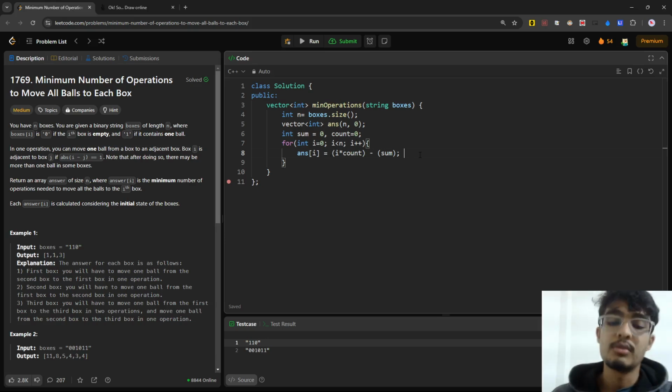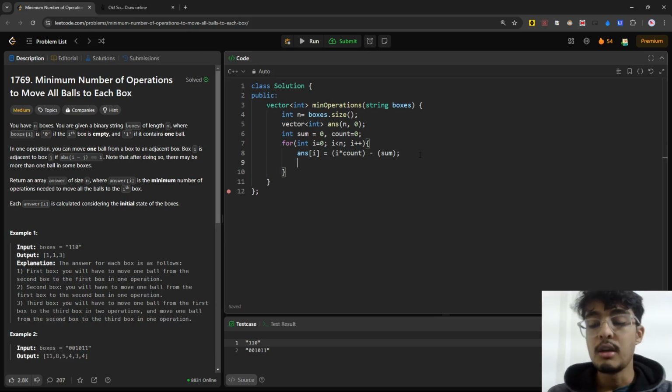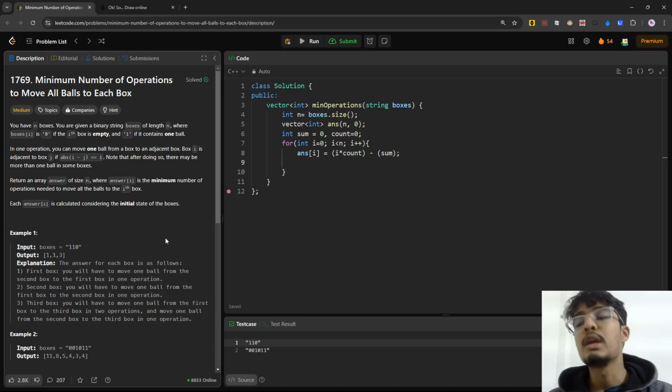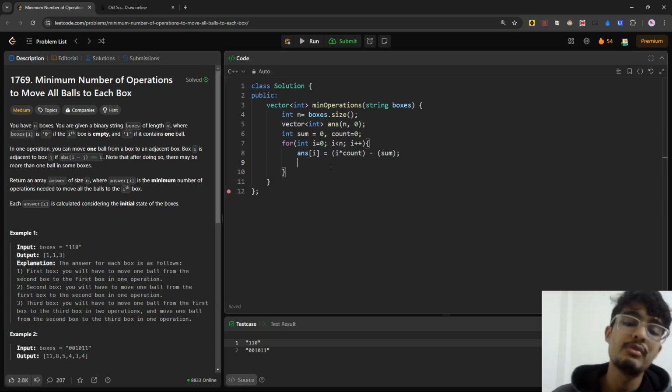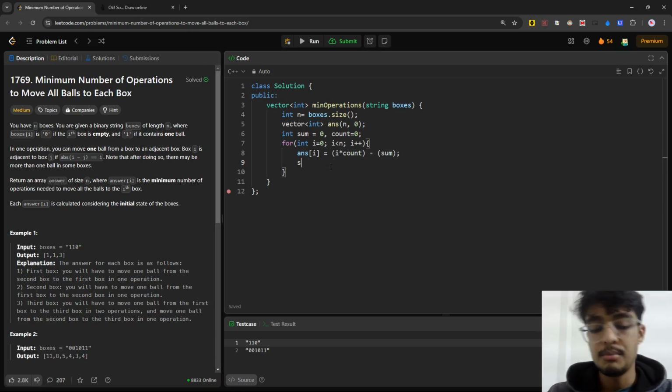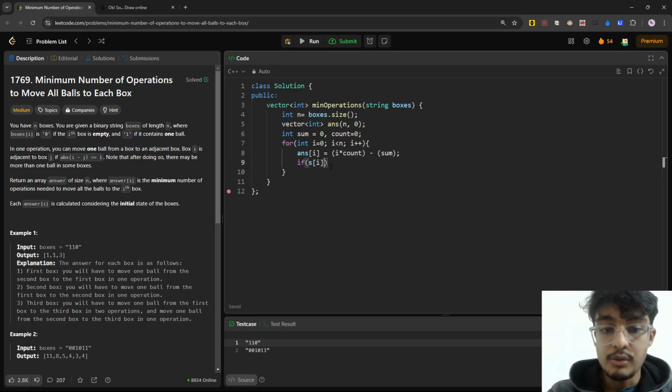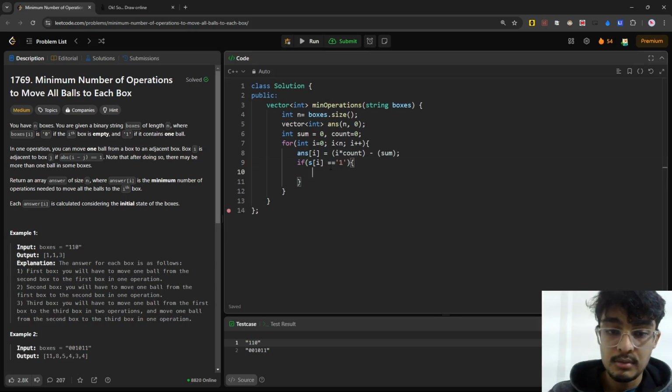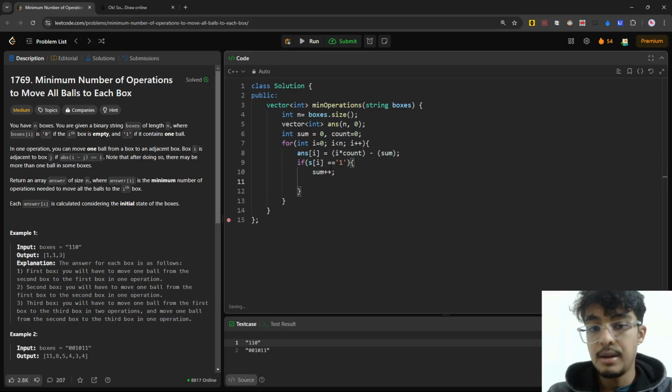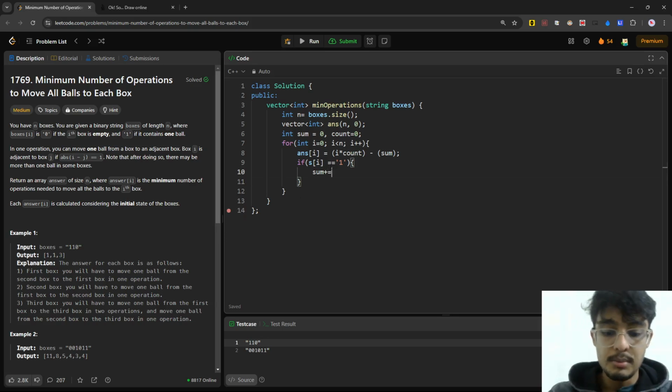Now as we have done the current element, if the current character is 1, we have to keep an account for that, so we will update our sum: if s of i is 1, sum plus equal to i, and count plus plus.